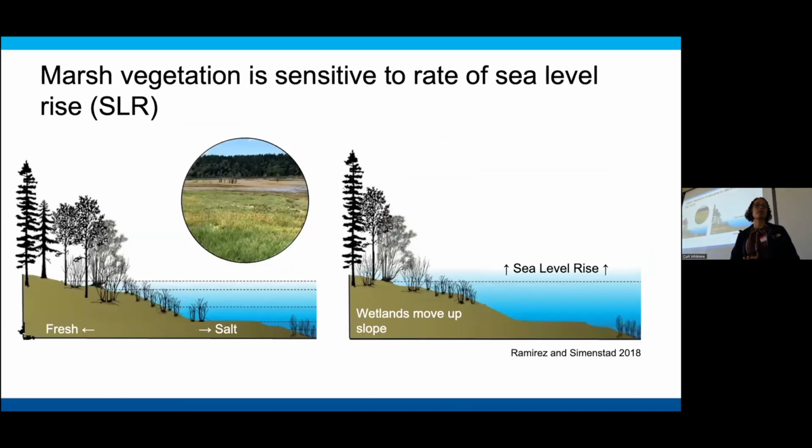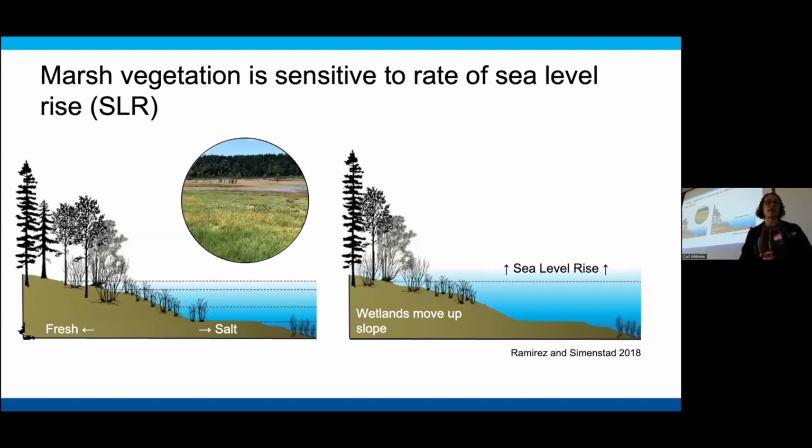So coastal marshes are very sensitive to the rate of sea level rise. They are adapted to this really narrow band of elevation and salinity right at the margin of the ocean. And in areas that are sometimes submerged by tides, these marshes will grow, and then further upslope, they'll give way to grasslands or forests. And you may have seen that here in coastal California. The marshes then lead into these lovely, rich grasslands.